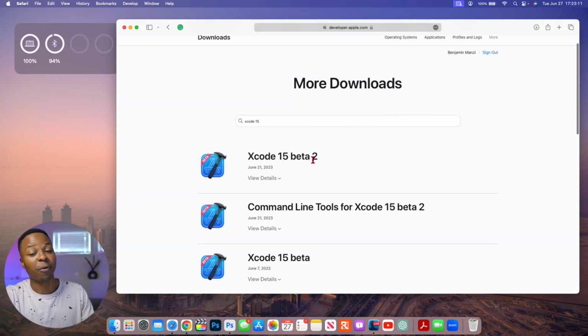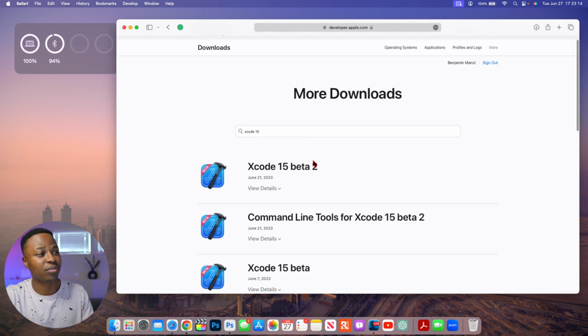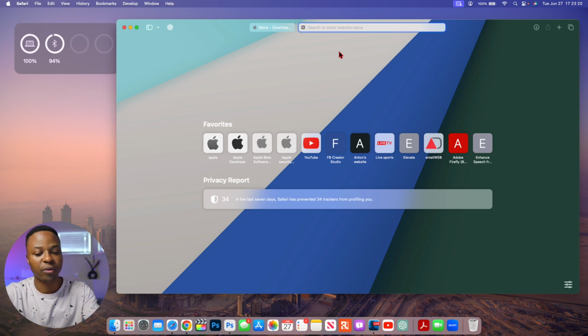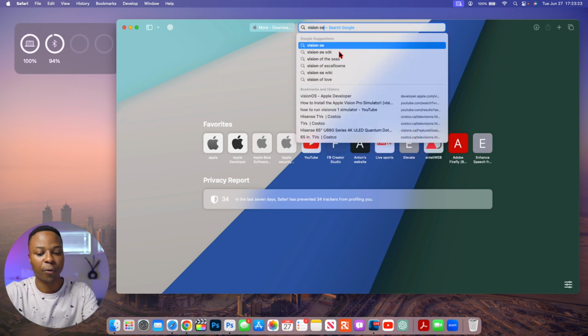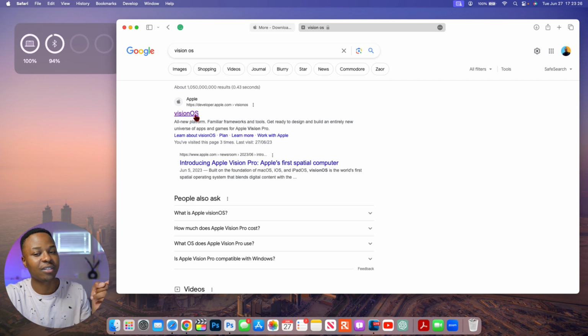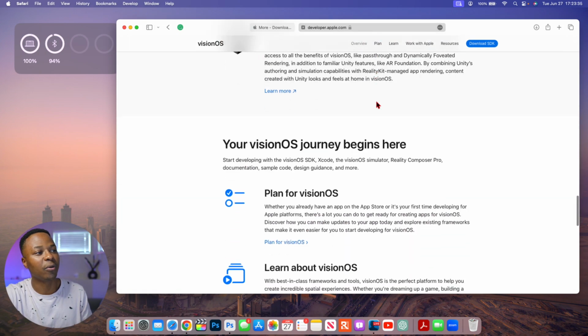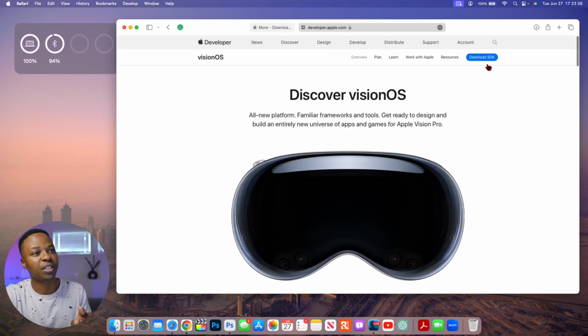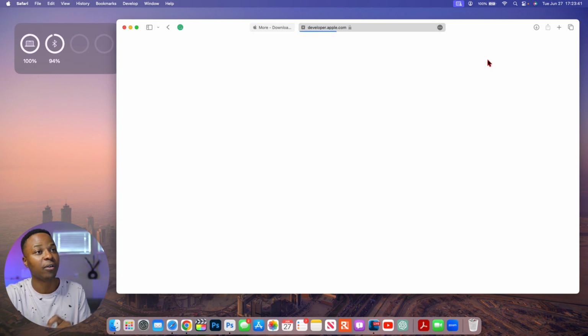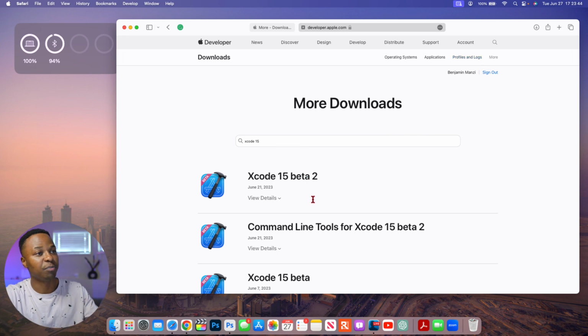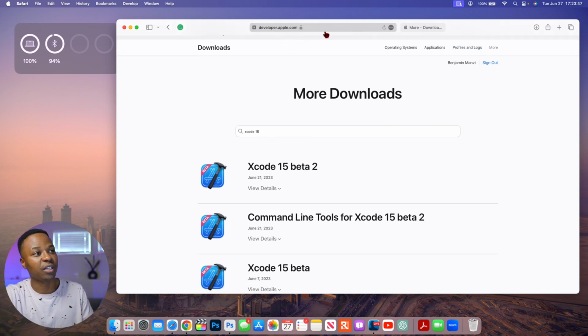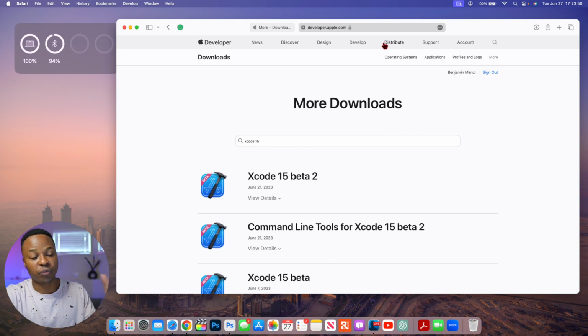And here I want to show you another way that you can get to this page. It's a shorter way, but you will need to also create an account and sign in. So if you go to your browser and type, for example, VisionOS, and then just click search, you can see this is the top ranking search that comes up from Apple. If you open it up, it will tell you all about VisionOS and what it's all about. And when you come to this top section here, you can see we can download the SDK file. So if you click download, you can see it brings us to the same page that we originally opened. So either way, you can arrive at the same destination, whether you use the first method or the second method.